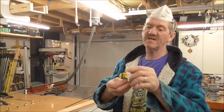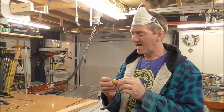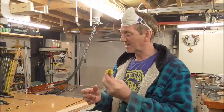With these router bits, and like many of these type of profile bits, they do take a lot of setting up. So once you've got them set up, get everything done that you need to before you move anything. Otherwise it's not going to work either.